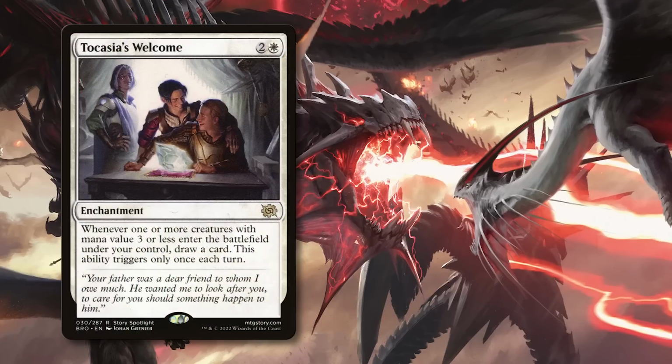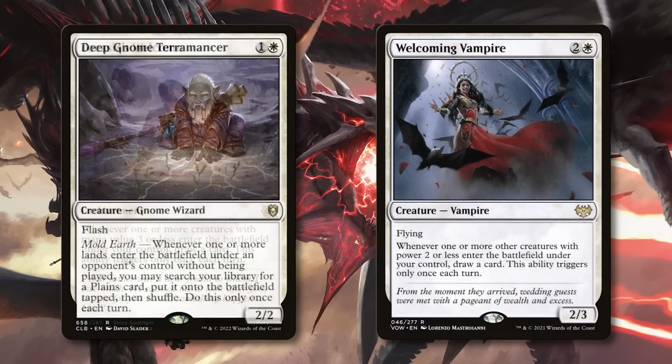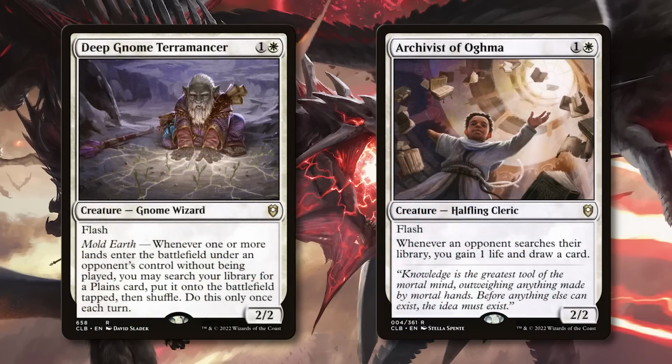Yeah, Wizards has been throwing a lot of these bones to Commander players for white specifically. Two and three mana cards, like Takasha's Welcoming Vampire, Deep Gnome Terramancer, the Halfling, I'm forgetting the name of. Archivist of Magma? That's the one. They keep giving these kind of conditional draw effects. Some of them are getting easier and easier as time goes on. And this card isn't super flashy, but it does the job. It's very consistent, and it's a lot of what you want to do in white, while also giving you a way to make tokens or do something with the extra cards you might have lying around. So it's hard not to like it.